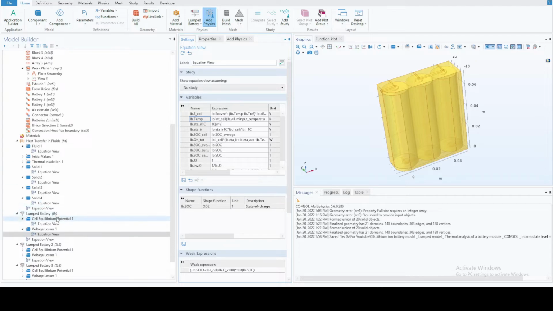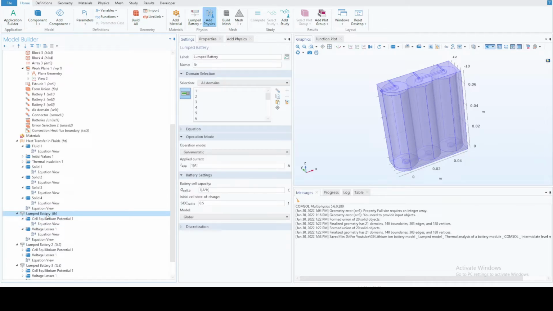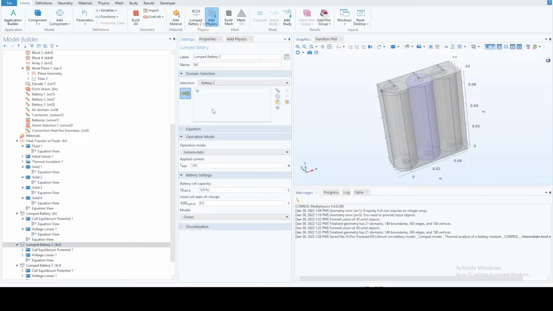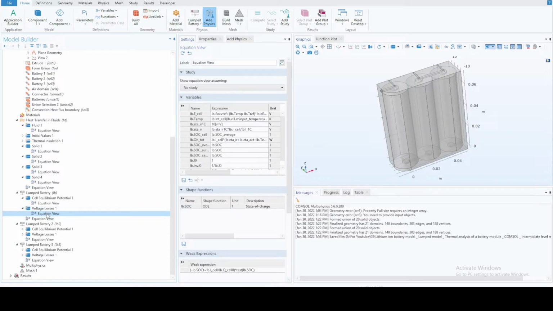Now, before you do that, make sure, for cell, this is just for the first battery, right? LB means first, this is what I want it to refer to only the first battery. For that, you have to select this one. Remember you already defined the selections here, so select just this battery 1, and for this one select battery 2. Okay, and for this one select battery 3, right? So that's how the selection that we defined at the geometry stage helps. And as you can see here in the voltage losses equation view, this is the temperature variable. This is what we want to analyze, right?